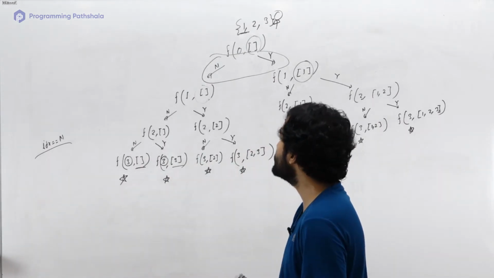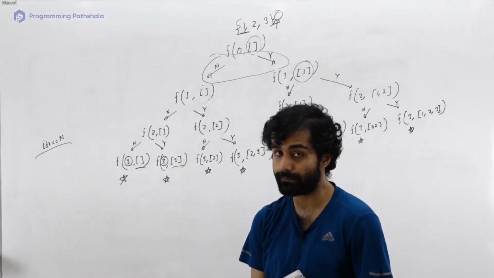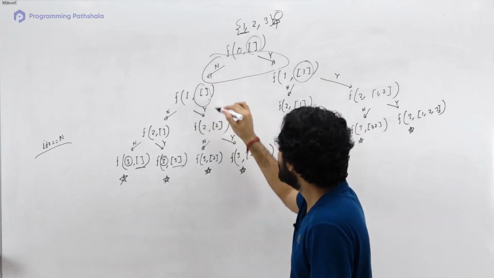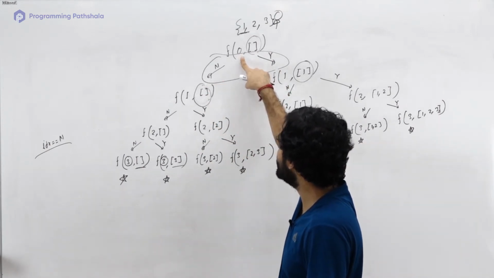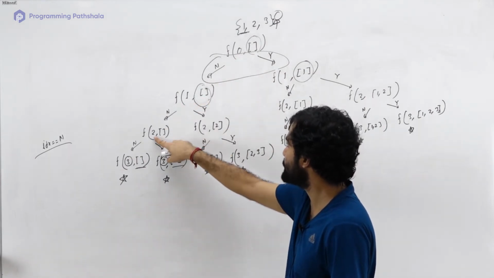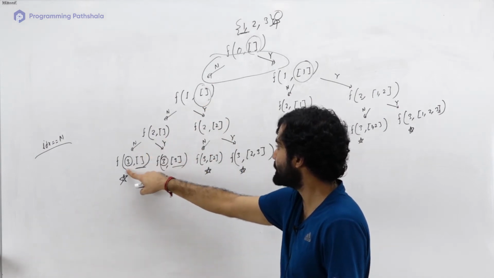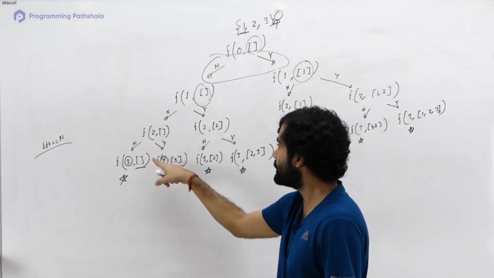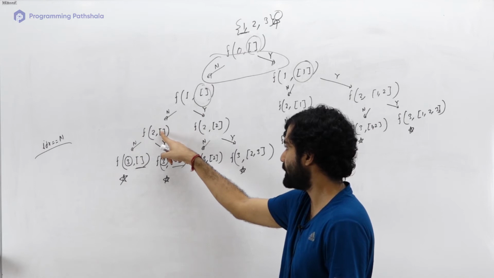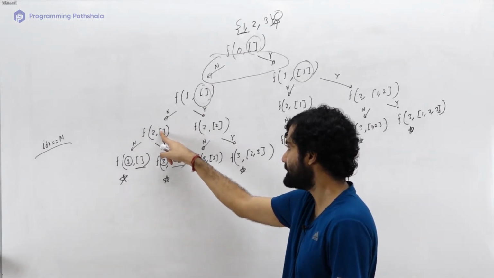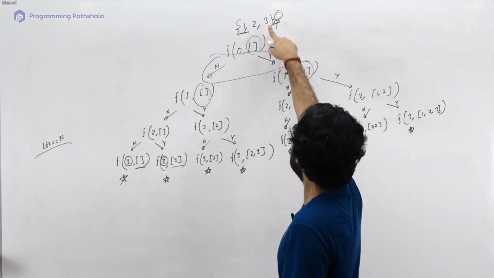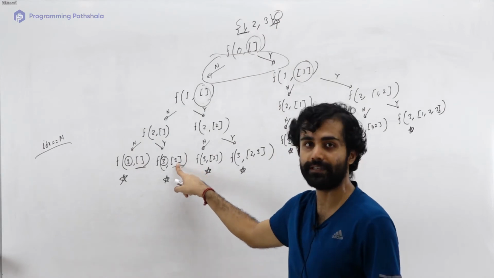So can I do it by just using an array which is simple pass by reference? The answer is yes. Just try to understand. The process would have started from here, you would have said no, so just the index changes, this does not change. Again no, just the index changes. Again no, just the index changes. And then when this is over, you would have come here and said yes for this. At this particular index, you would simply have put the value at index 2, which is 3. So you would have inserted 3 over here, right?